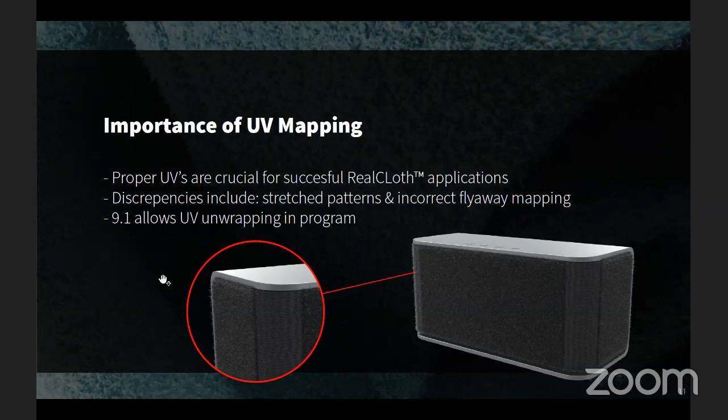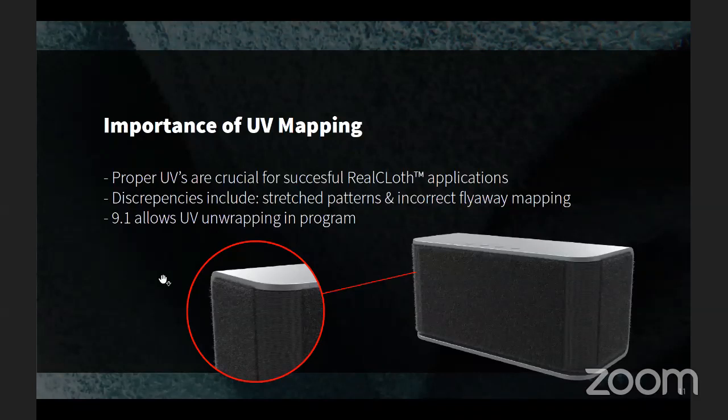Previously, UV unwrapping was dependent on your modeling software of choice. However, in KeyShot 9.1, UV unwrapping has been added in program to allow you to unwrap models from software such as SolidWorks that don't have integrated UV unwrap functions in them. And all right, with that said, let's jump into KeyShot for a moment, and I will show you how to unwrap a model in program.